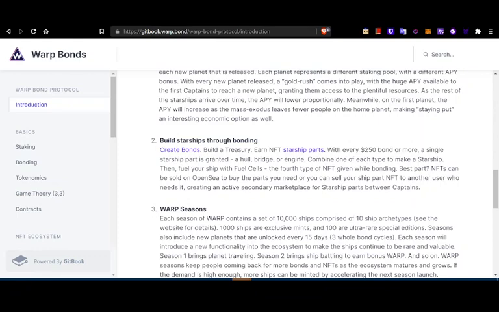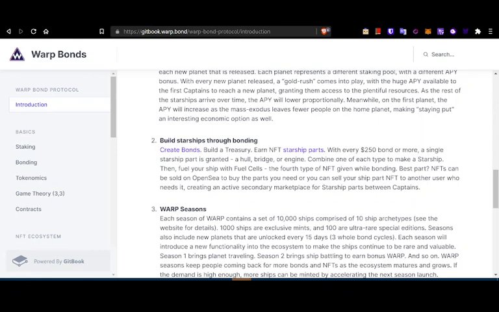And you can't pick the part that you want to be minted when you create these bonds. You get a random part, so if you create multiple $250 bonds, you could end up minting two hulls and one bridge, and you would have to go to OpenSea or keep on bonding until you land on the remaining part that you need.